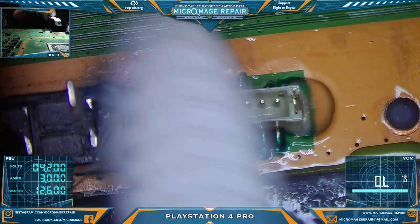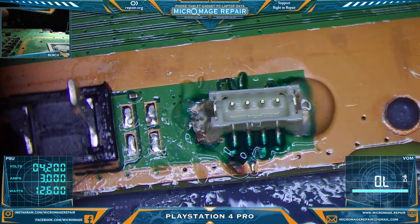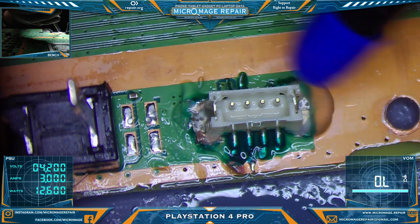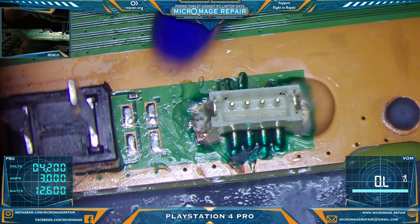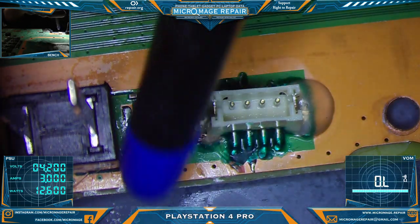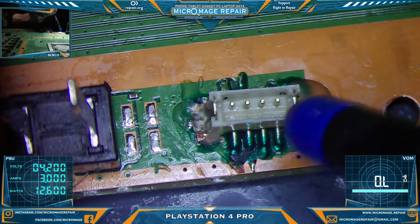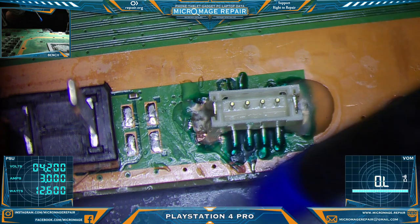But anyway, this will be the repair. It's nothing pretty, but there's not really a way to make this repair look pretty. It's solid, it will work. The power supply will have 5 volts again. And that's the goal.